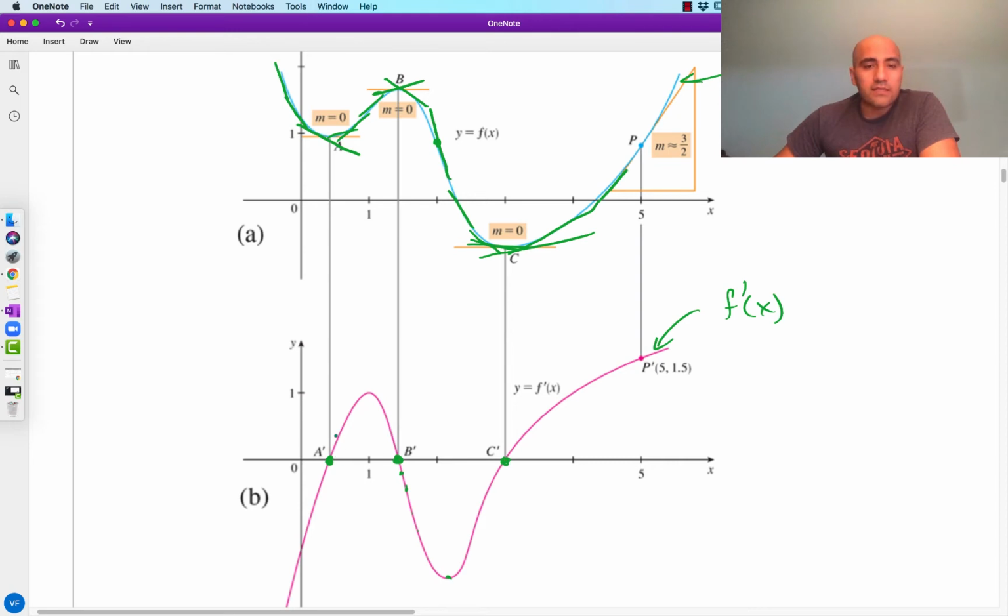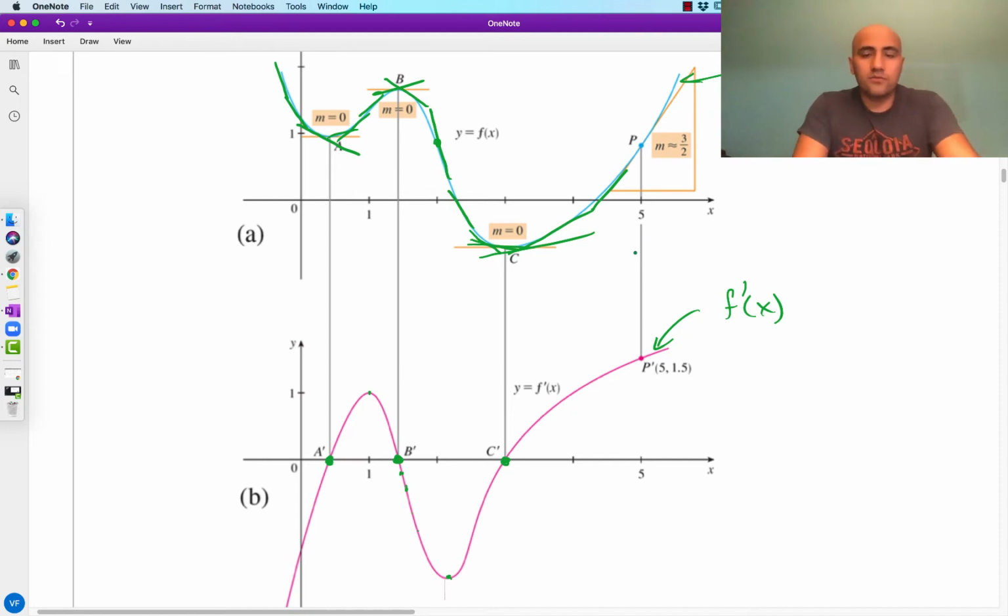How do we know that this bump goes up to there and this bump comes all the way down to here and goes that way? That's something that we're going to work on in the next couple of chapters, getting more information about this derivative. How do we find that maximum, for example, or this minimum? How do we know that it has this curvature to it here? See how it has this curvature? We'll think about that in the coming sections. But for now, we just want to get a rough idea.